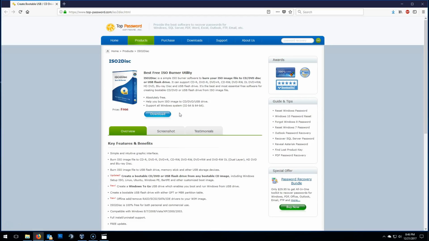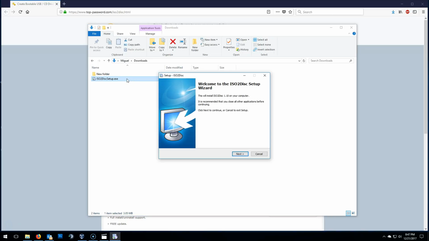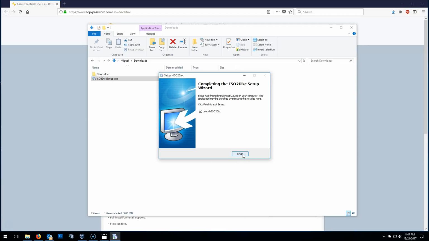It's free, and once you download, it'll download an executable file. Here it is. Once downloaded, all you need to do is just double click to install. Extremely easy. I'm even going to show you how easy it is to install. Double click the executable, click next on the wizard, leave the destination location default and click on next. Here again, next. Make sure create a desktop icon is checked. Next again, and install. That simple.